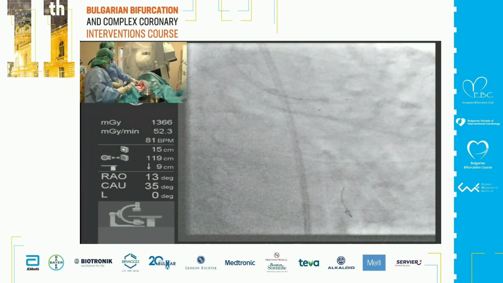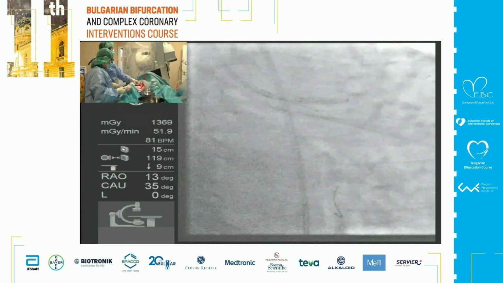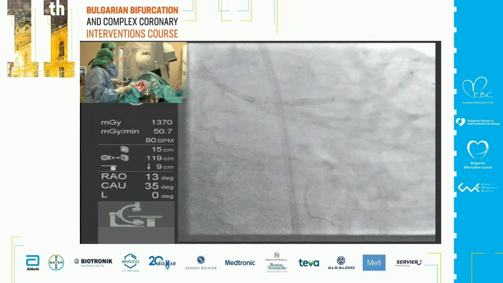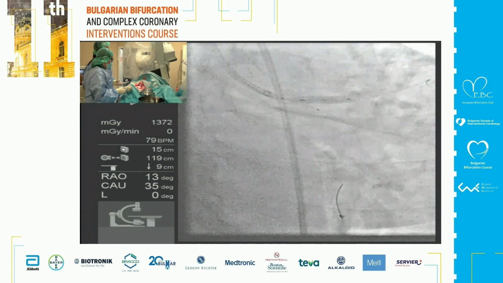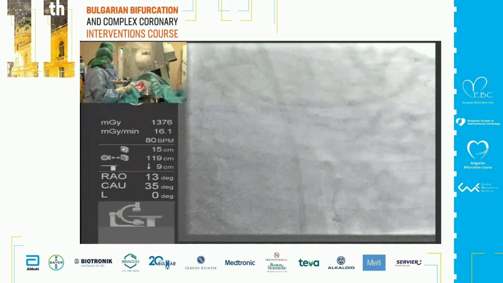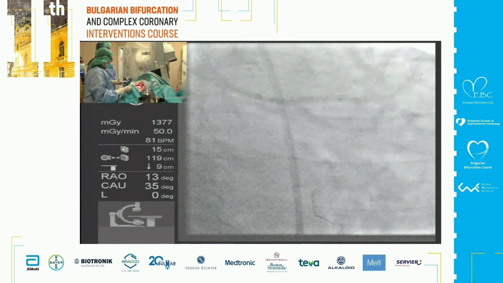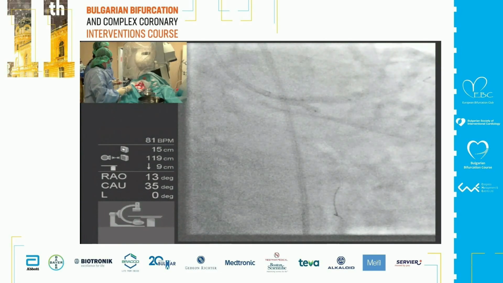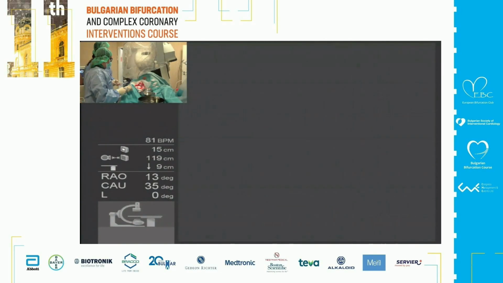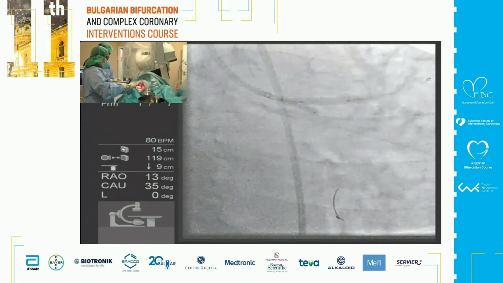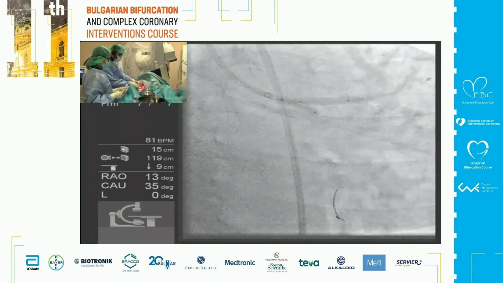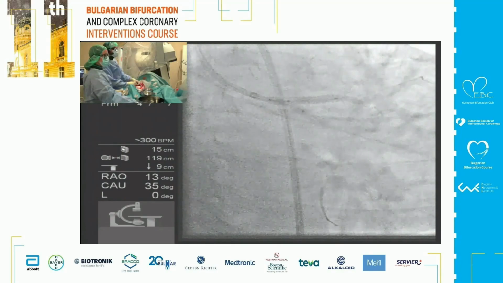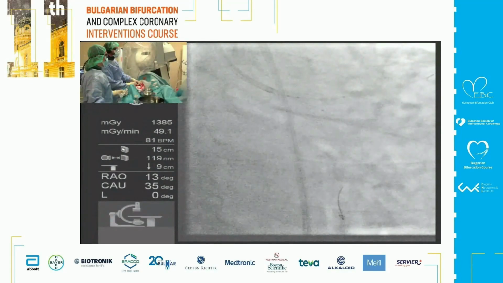So what you're saying to us now is that you are essentially doing the kissing now, and you don't wait now because you don't want a long inflation there. This is a distal optimization technique. No, this is not the 4.0, this is a 3.5. I want to ask you something. If you're doing kissing, this is the way that you do the kissing. Yeah, this is the way that I do the kissing.